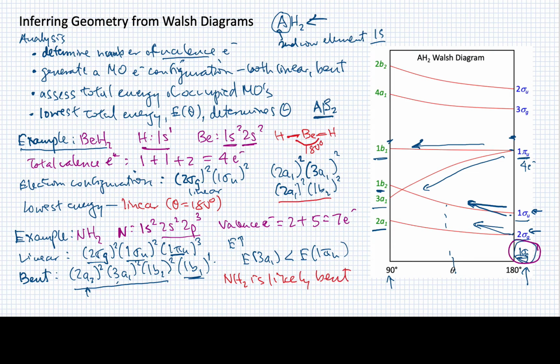All right, we have one set of electrons that are going down in energy, two sets that are going up but less steeply. So there's going to be some happy medium, some happy angle in here where we'll achieve a minimum. The overall total energy will achieve a minimum. That will almost certainly be at an angle greater than 90 degrees. So we can say that theta will be greater than 90 degrees. But we can't from a diagram necessarily get exactly what angle it might be. We would need a full molecular orbital calculation to do that so that we could compare the energies.